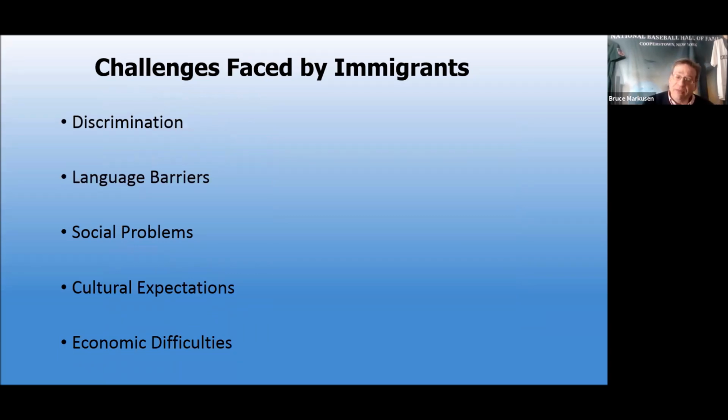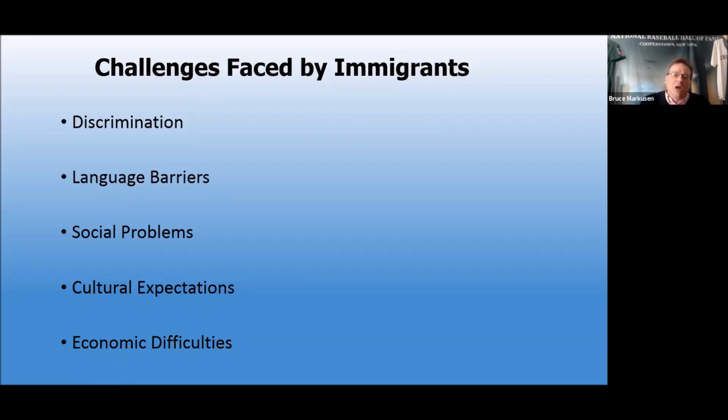Assuming that A, the folks coming over survived on the ship, and B, they were able to meet the standards, the literacy, the health standards. Assuming they do all that, they become United States citizens, but there are still problems, still challenges. Discrimination, resentment from Americans born here. They perhaps express resentment toward people coming here from another country. Language barriers. Many of the European countries, you have a language, primary language spoken that is not English. Italian, French, German, just to name three. So language barriers are a real problem.